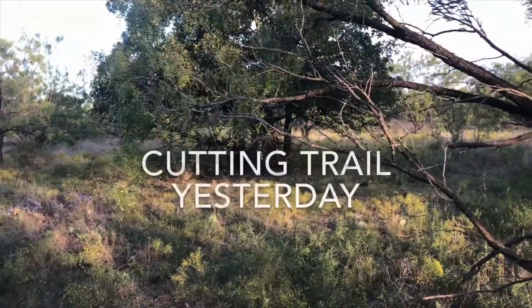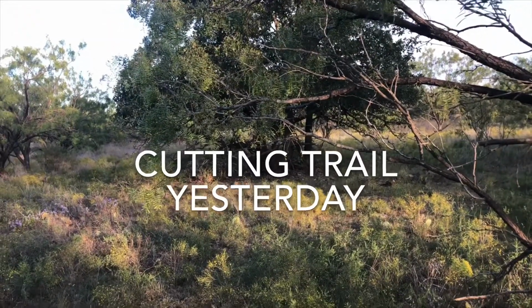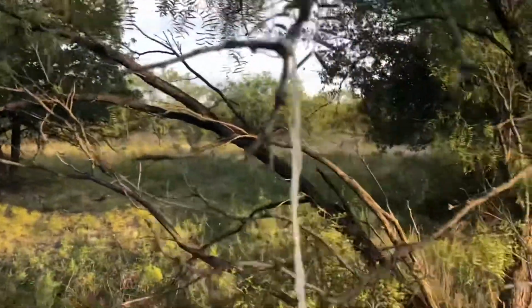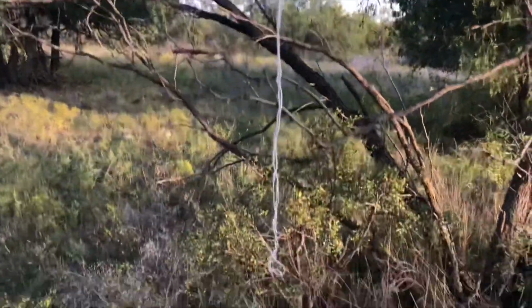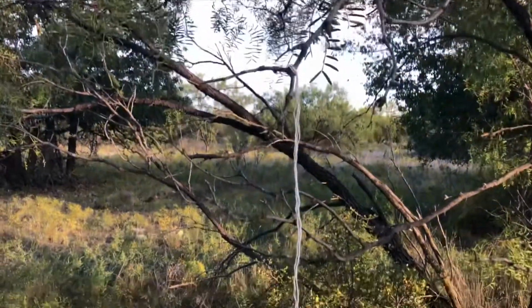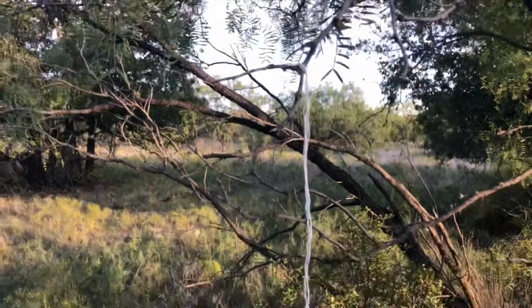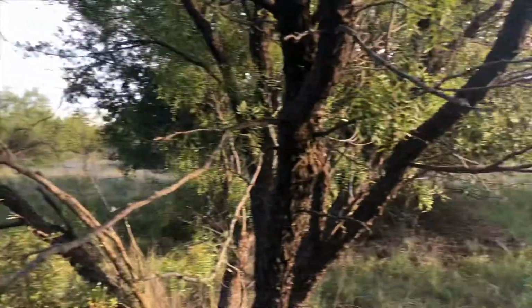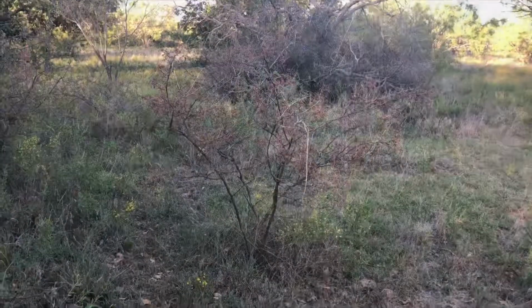All right, so hey y'all, cutting my path to get to my tree. This is the tree that I'm gonna be sitting at. I'm marking trees every so often that I cut on the way to here with a feed sack string. I save it all the time. I actually have a lot of it, so that's what I'm using for my flag. Another string. Got that one there. So now I'm gonna head back on down the path that I cut.